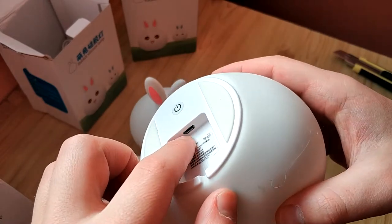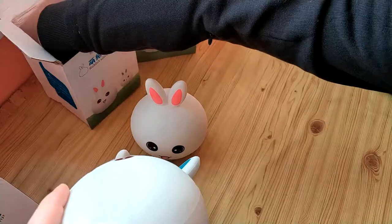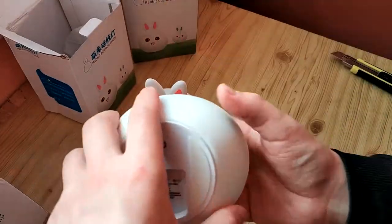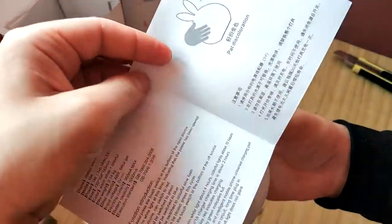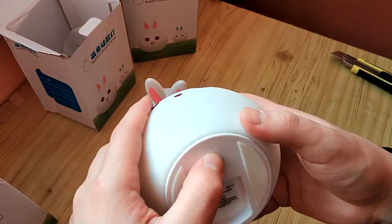Also, we have a micro USB port for charging the built-in battery. We have a micro USB cable and some instructions. It's really little, but it also has an English part. So, how does it work?